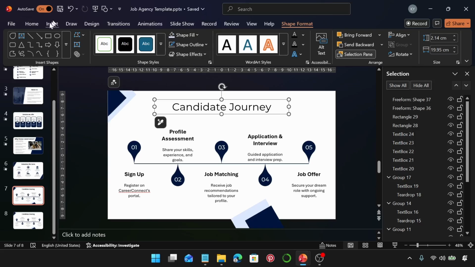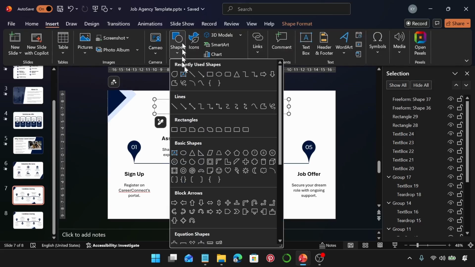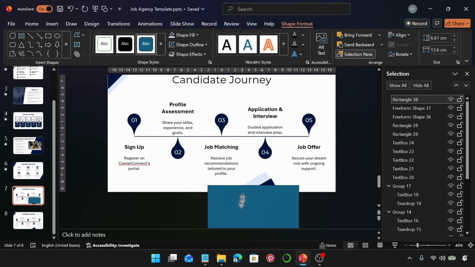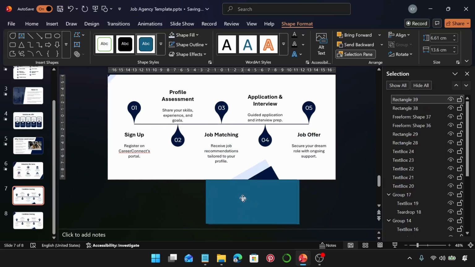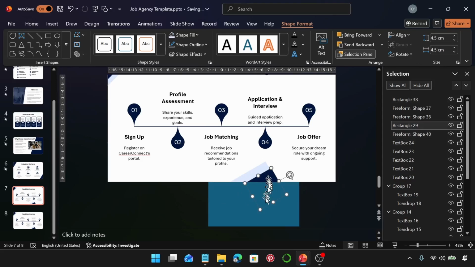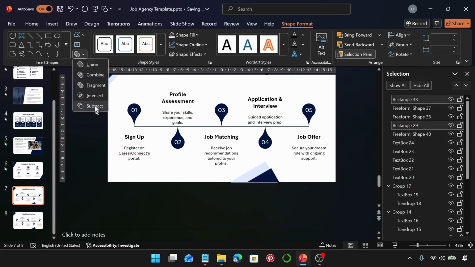I'm going to go over to insert a rectangle, and I'm just going to draw one here. I'm going to bring this over here. We're going to need to Control D to duplicate and select any of them, and this one. Always select the object you want to subtract from. Select the object first. So since I select this one first, it's going to subtract this from it. So I'm going to subtract this to subtract.